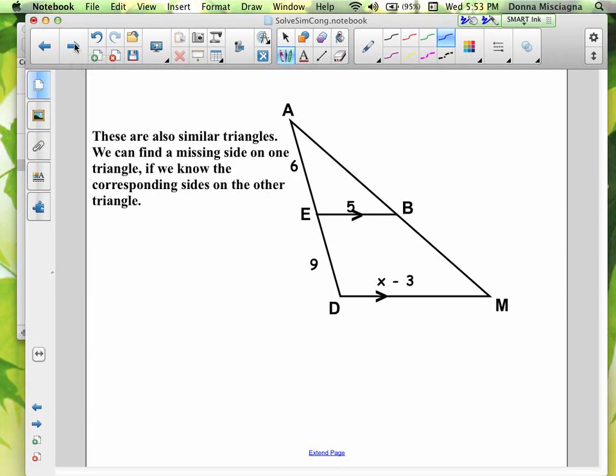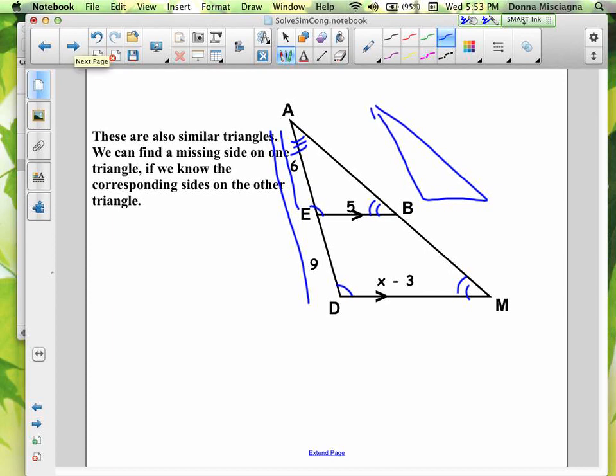We see we have the parallel lines, so our corresponding angles are congruent. They also share this one. Very important when you set this up is to match up corresponding parts. Okay? If you don't match up corresponding parts, it won't work out very well for you. So don't match AE with ED. They're not similar. Okay? The triangle is not similar to the trapezoid. It's AE with ED, the whole side. If you have trouble, draw your triangles out separately.